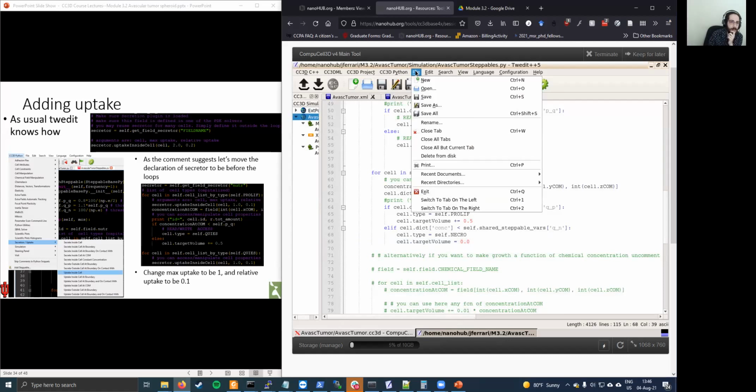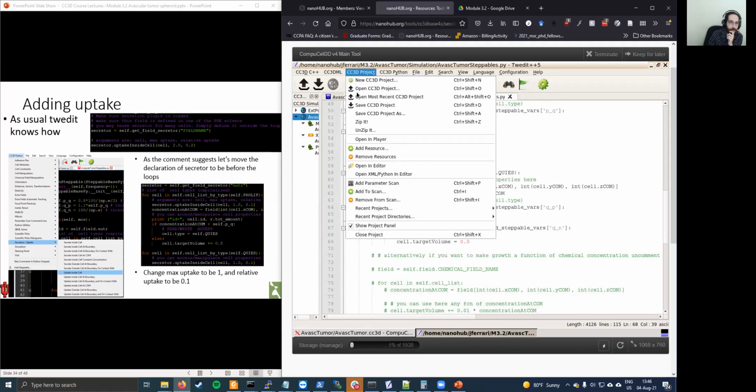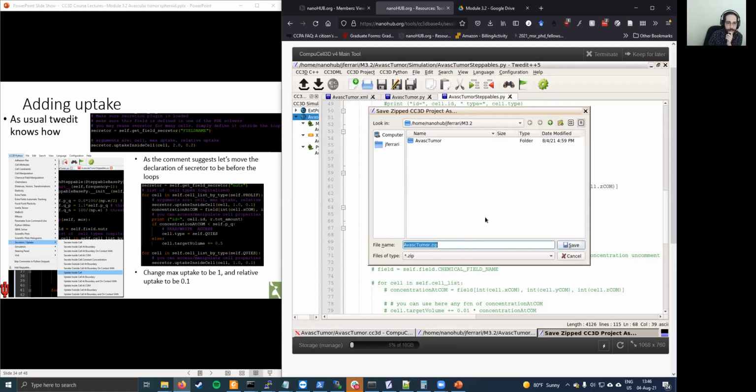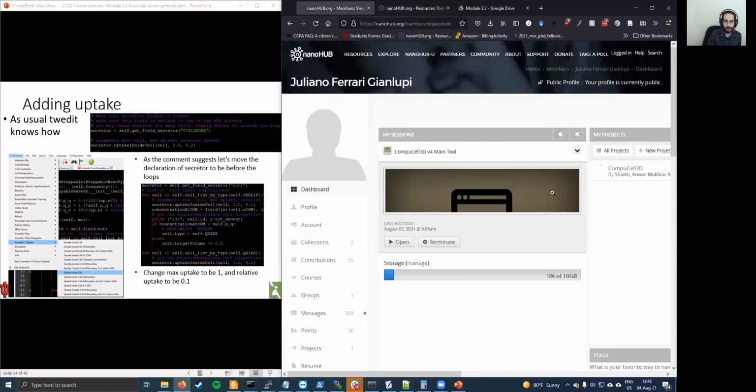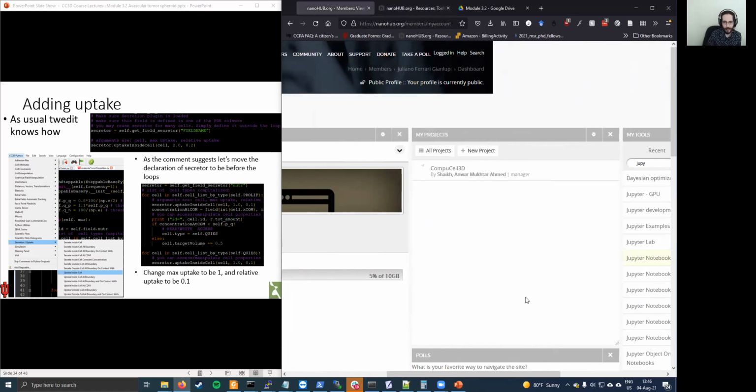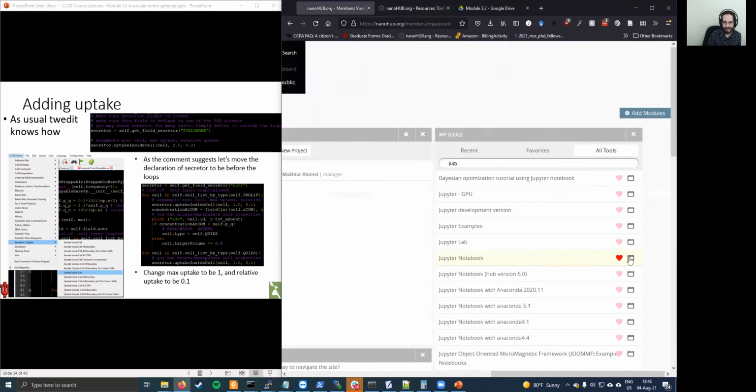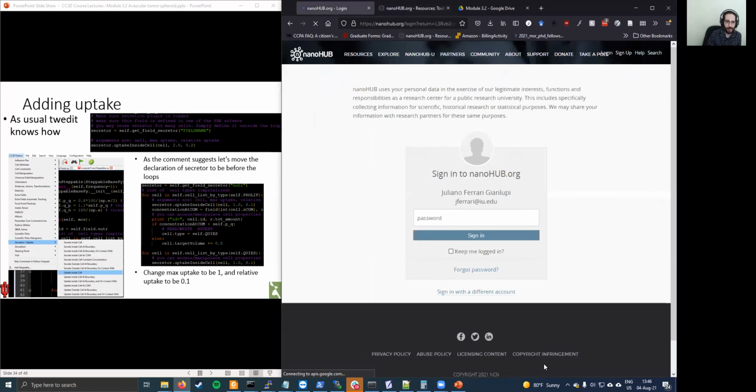So one nice thing of Twedit is that it also knows how to zip your project. Then to open Jupyter, this might take a little while to open. Let me stop the share here.